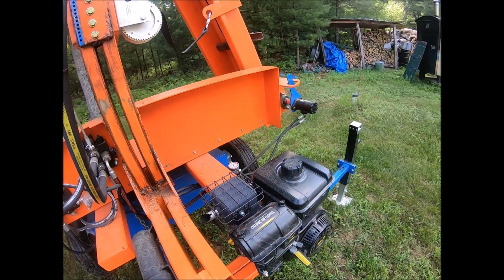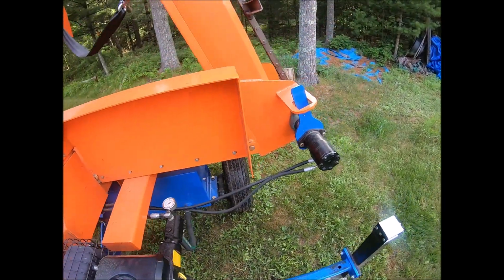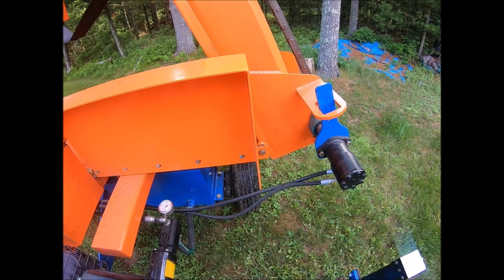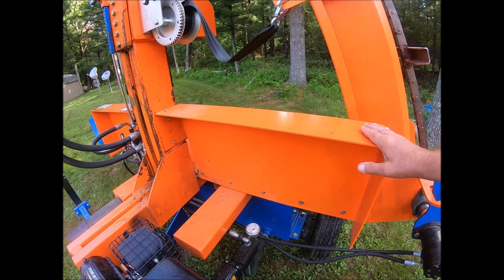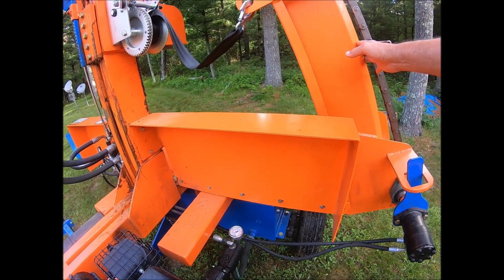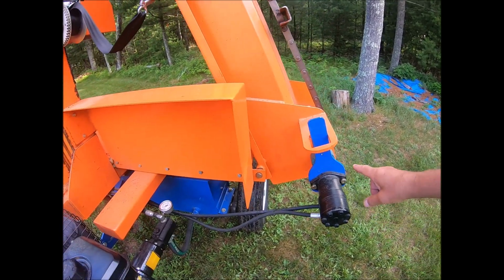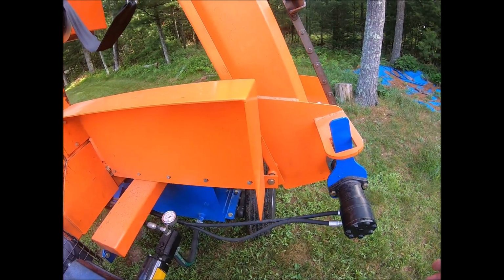When you receive your unit, it more than likely will be two pieces. You'll get the axis and then you'll get the conveyor. It's super, super easy to install. You really need two people though.